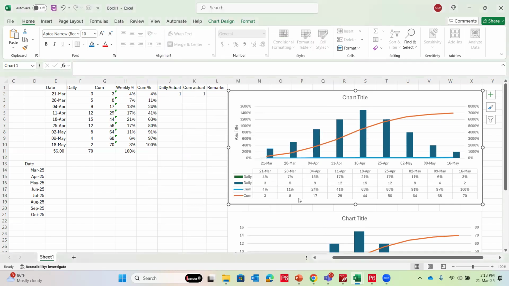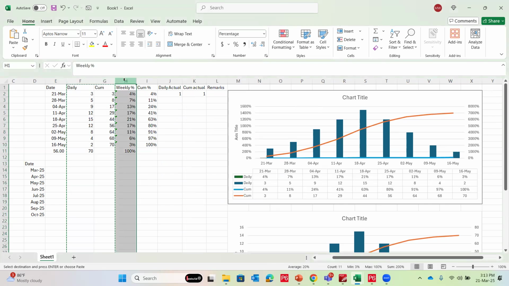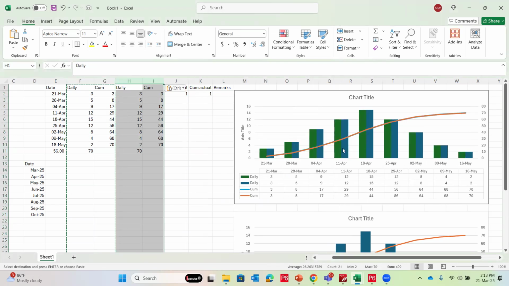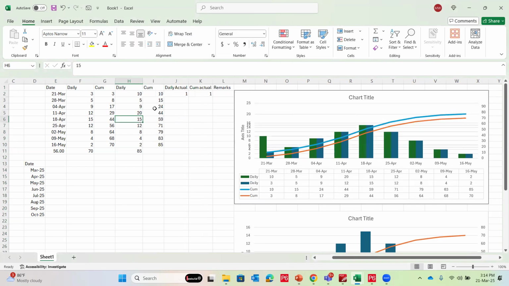Okay, and now if you can see, what's happening? Because this is a percentage, you cannot see it. If it was a number, you can also copy and paste them on top of each other. For example, I will just try to show you. So it can come like that if both are numbers. I will just make it 10 so that you can see both. I will make it 20. So you can show them all these things in one chart.